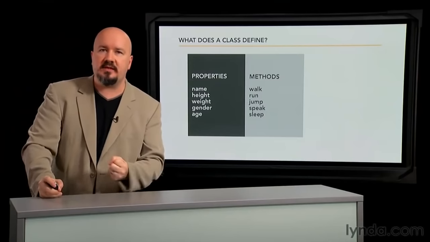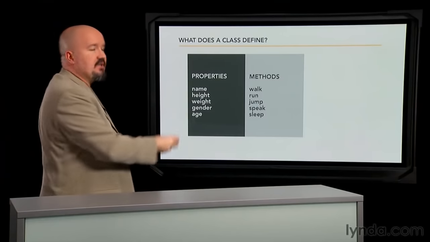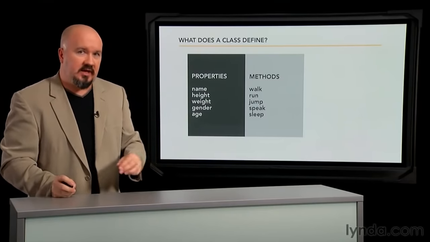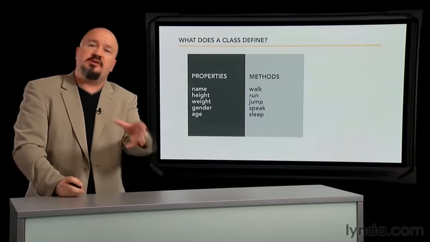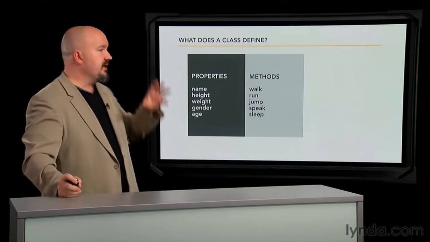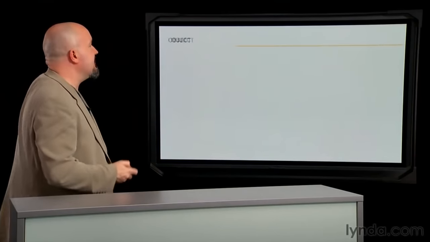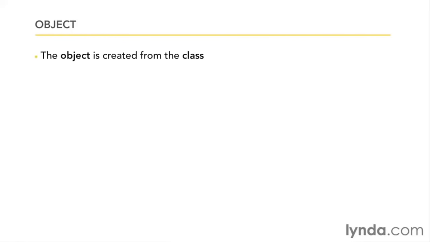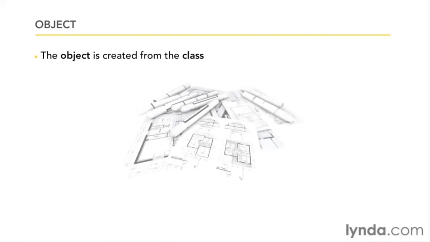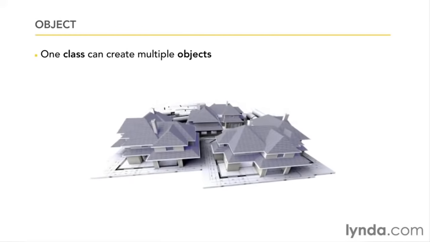But the class is describing these things in abstract. And what I mean by that is it says that a person has a name and it has a height, but it doesn't say what the name is, because the class is just the description of something. But just like there's no point creating a blueprint if you never intend to make a house, there's no point defining a class unless you're going to make an object. So that's the relationship between the two. The class is the idea and the object is the thing itself. We create objects based on the class, like creating a house based on the blueprint. Not only that, but you can create multiple objects based on one class, in the same way you could create multiple houses based on one single blueprint.